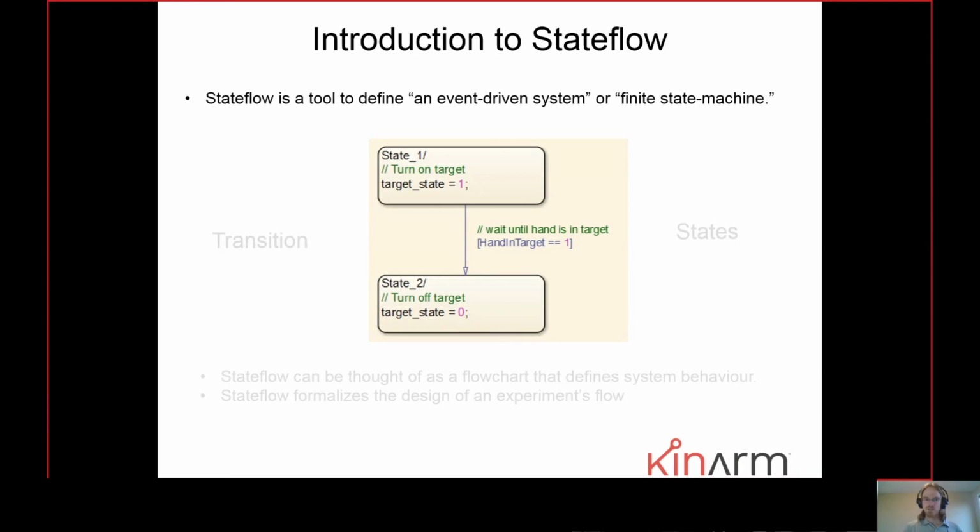So we've mentioned a bit of Simulink. Now Stateflow is the other important MATLAB toolbox that we make use of. So Stateflow is a tool for graphically making finite state machines. That's a programming term, computer science term for basically a flowchart. And all of these flowcharts, all of these Stateflow diagrams have some similar features. They have these states, and they have transitions.